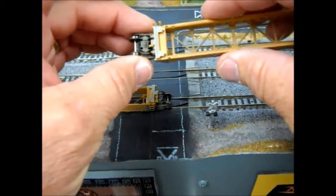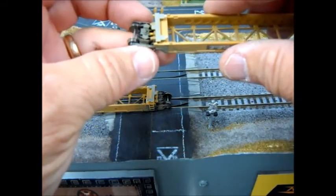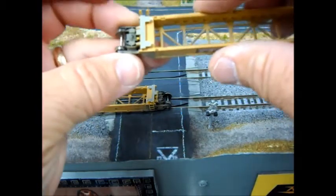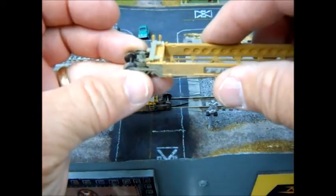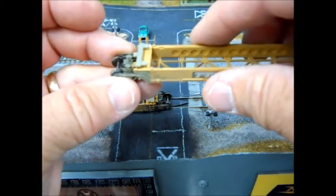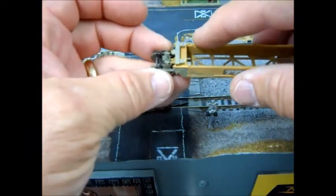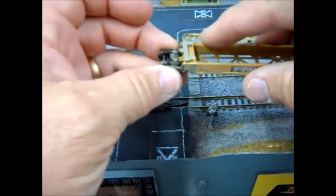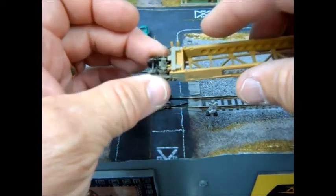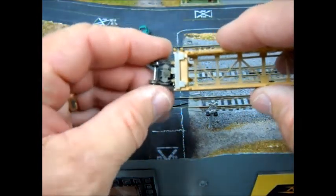Anyway, if you put the long pin where the short pin goes, as you can see, the truck falls off, number one. And number two, you can see that that won't go all the way down in. The pin that needs to go down in the slot there won't go. However, if you miss that slot and you put this thing on the track, or if it happens to even go in, which it may, and you try running it like this, you will definitely have derailments.